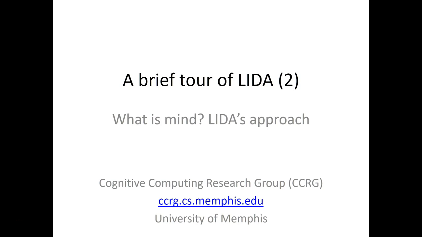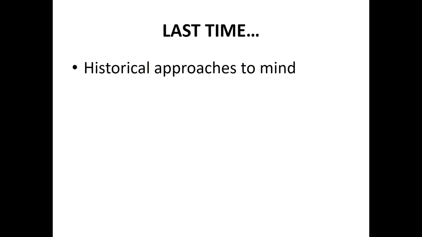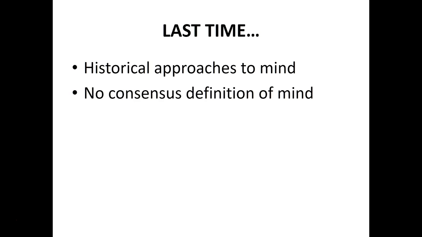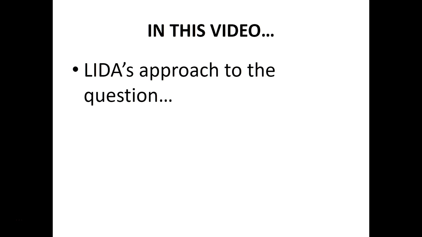In our last video, we quickly reviewed a broad range of fields that have contributed ideas to the modern concept of mind. We then pointed out that there is no consensus on what is meant by the term mind, and we then asked, what are the appropriate boundaries for a scientific study of mind? Today we will look at the way in which the LIDA model of cognition addresses this question. Specifically, we will discuss LIDA's answer to the question, what is mind?